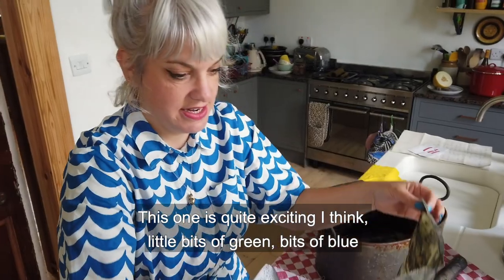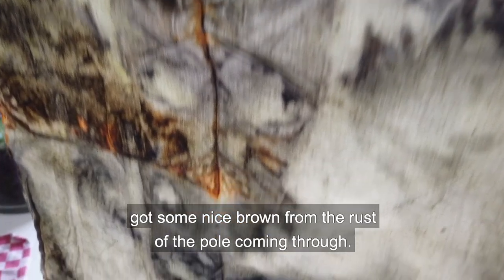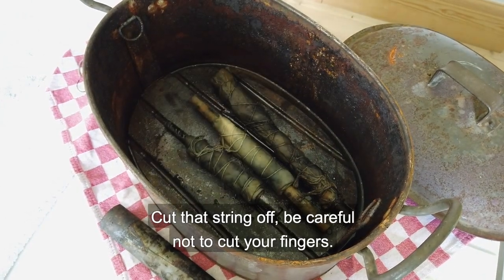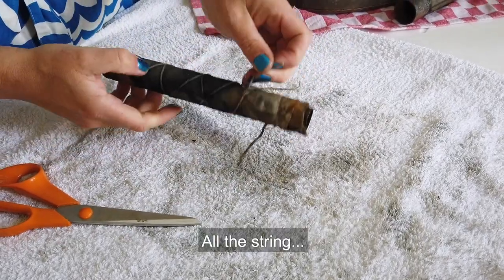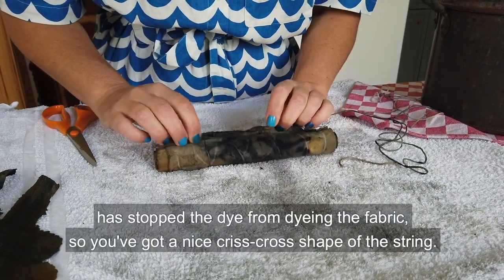So this one's quite exciting, I think. There's little bits of green, bits of blue, got some nice brown from the rust of the pole coming through. No real leaf prints, but there's still some interesting colours on there. Cut that string off. Be careful not to get your fingers. All the string has sort of stopped the dye dyeing the fabric, so you've got a nice crisscross shape of the string.